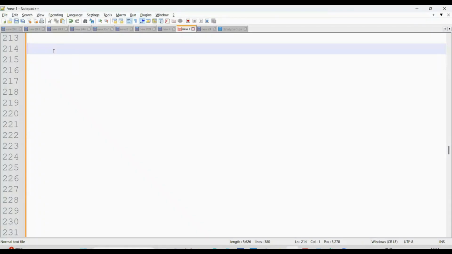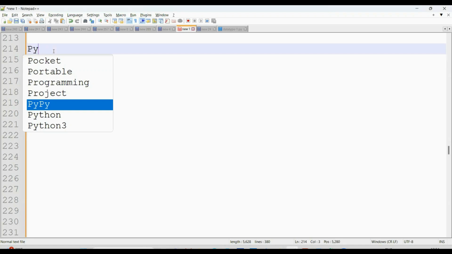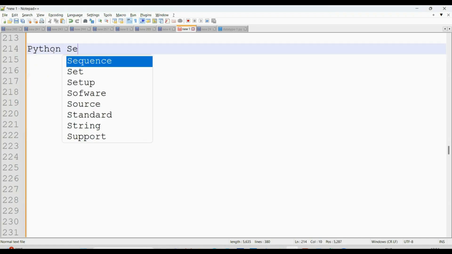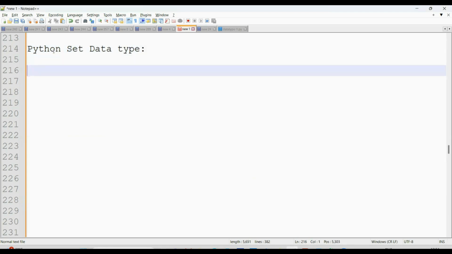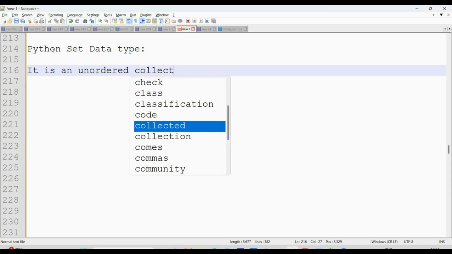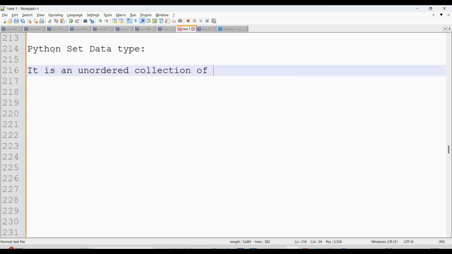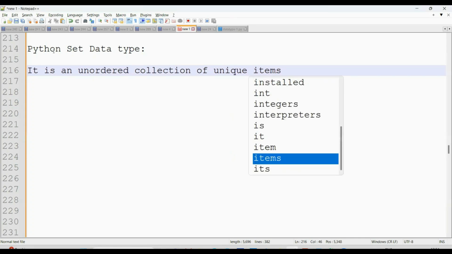Today's session, we'll discuss the Python set data type. It is an unordered collection of unique items.